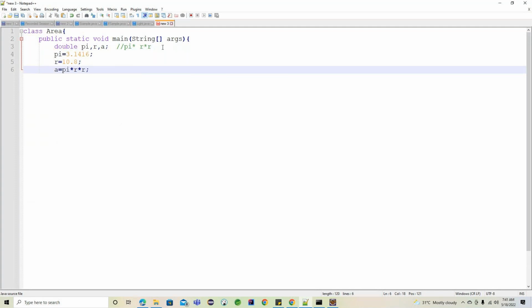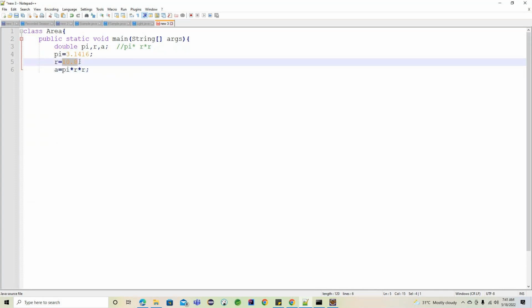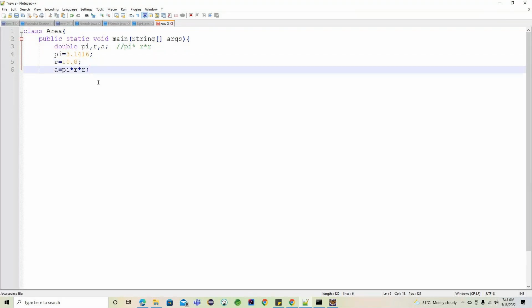But what data type do these variables have here? Double data type. You can see each value has a dot, a decimal point, so when we use decimal information, we can go for double.